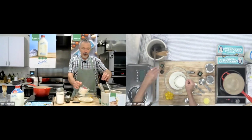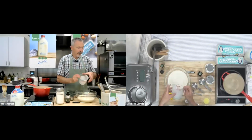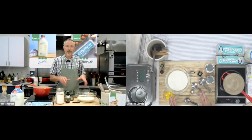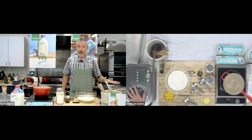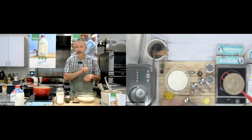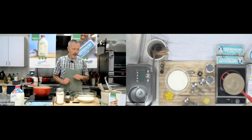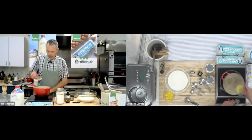All right, so here's our 3 cups of milk and cream here. Now, this recipe is formulated for this quart size ice cream maker. So we're going to be producing a quart of ice cream, or 2 pints, or that's also 4 cups. So 4 cups of ice cream is what we're going to get out of this. Okay.